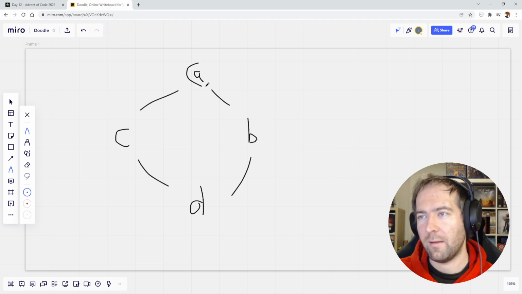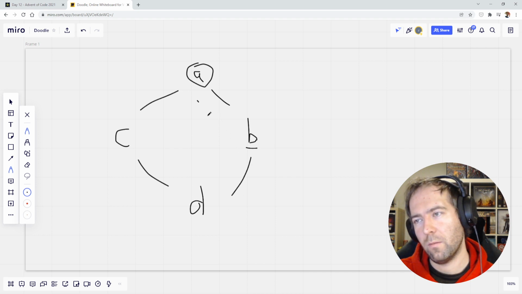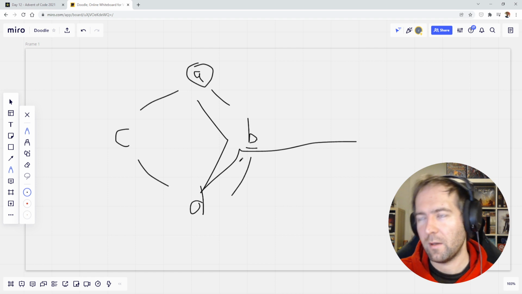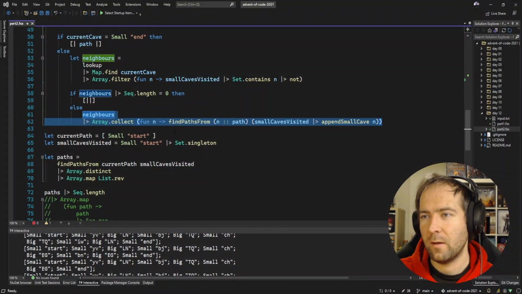If we are at A and we look at neighbors, those are both small caves. If we first say we visit B twice, we could go there, and back again, and then escape. But if we say let's not visit B twice, but let's visit it, yeah, I think that will lead to different paths.